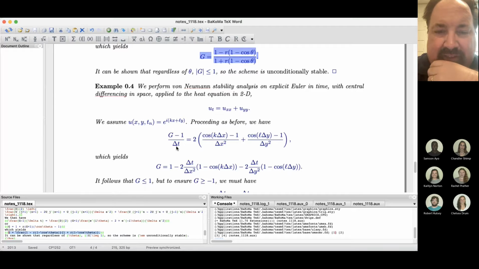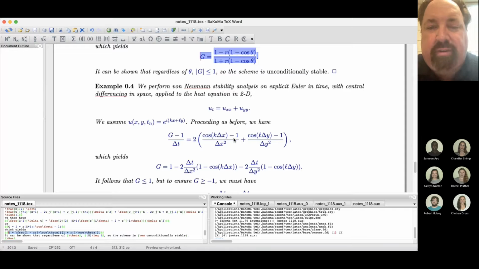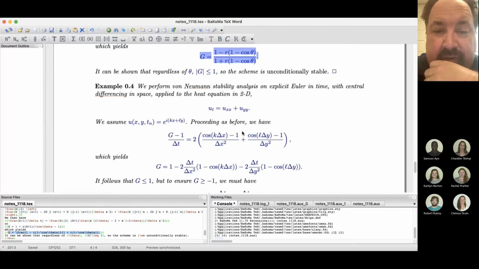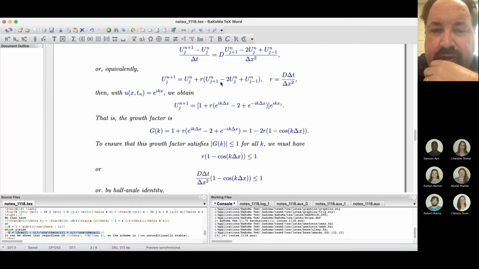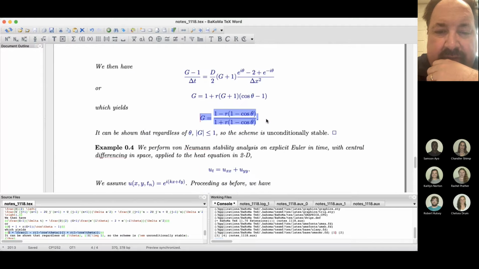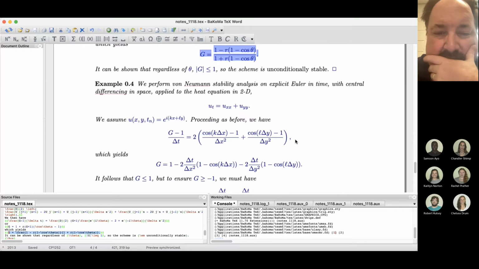So we have this same term on the left side, and then here we have this, which is what we end up with when making all of the substitutions. For example, we have e to the ik delta x and then e to the minus ik delta x, which leads to the cosine here, and then a similar one over here. So if you start with this kind of expression for uxx, and then a similar one for uyy, and make this substitution throughout, then it simplifies to this.